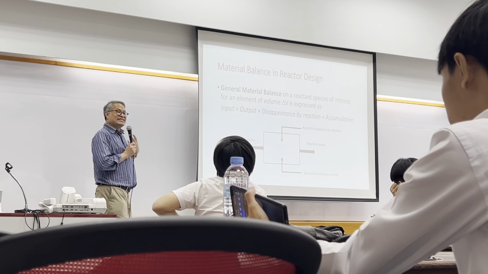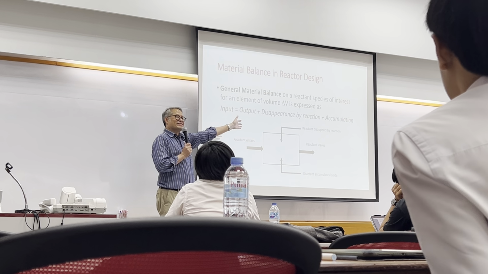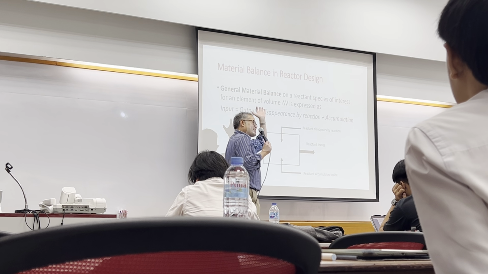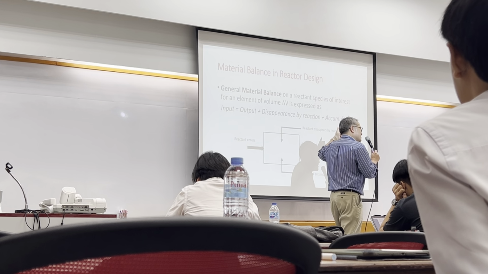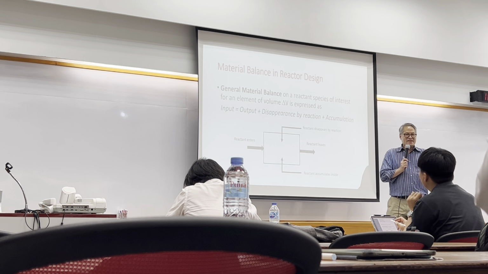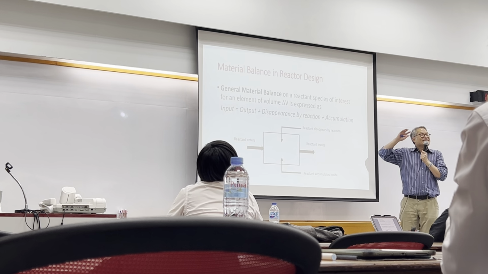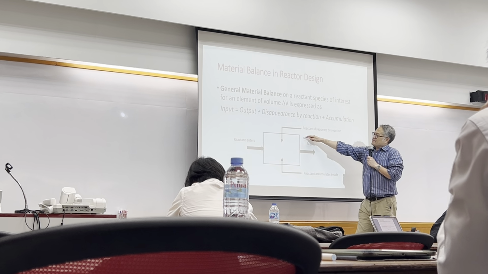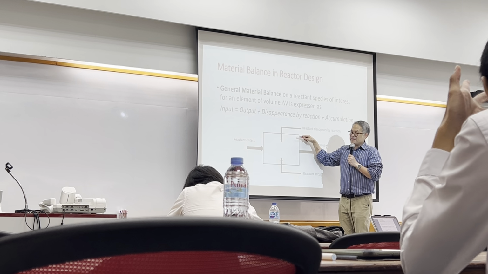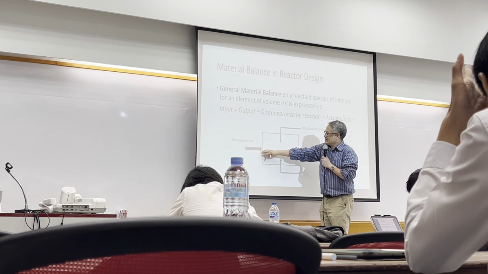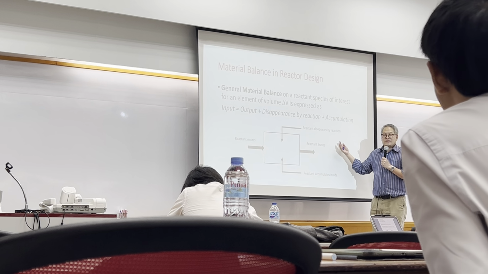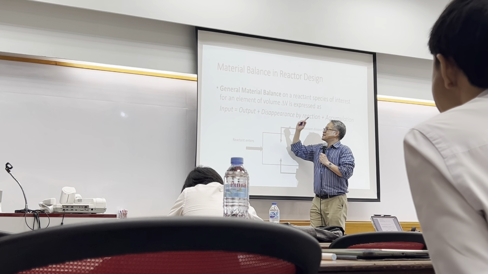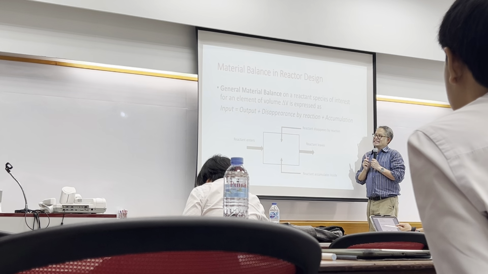So material balance. Okay. Go back to first year and bring it back here. Go back thinking about Ajahn Lumtiwa teaching mass balance, right? And bring them back. Okay. But in our case, it won't be that complicated. Very simple. You have a volume element inside the reactor. You have the reactant enters. You have the reactant leaves with some products, hopefully, and then the mass balance: input equals output plus disappearance by reaction plus accumulation. Okay.